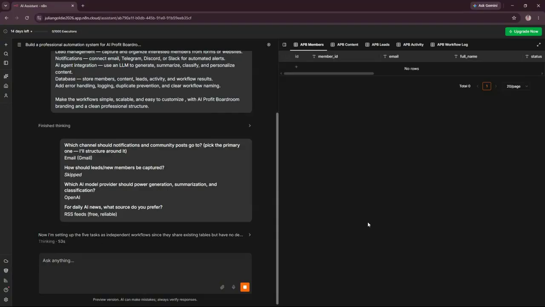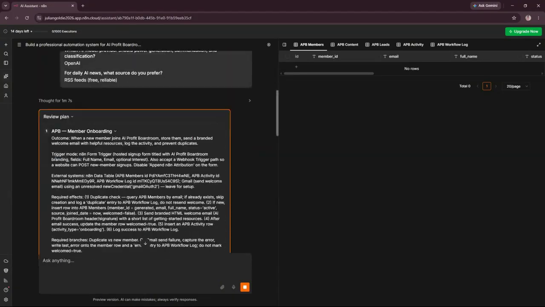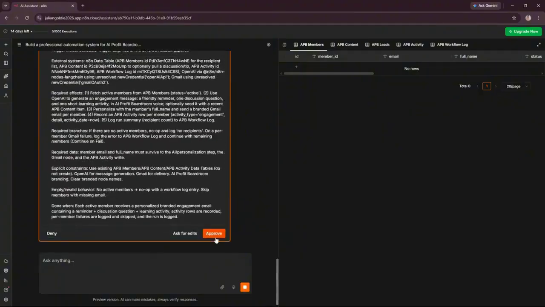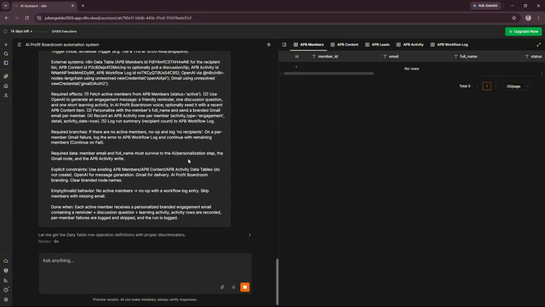Before any machine adds a person, it checks that memory first, so nobody ever gets welcomed twice or emailed the same thing over and over. And every time a machine finishes a job, it writes a little note into the log so I can always look back and see exactly what ran and when. That's the quiet backbone holding all 5 together. It's not flashy, but it's the reason I can leave this thing alone and trust it.